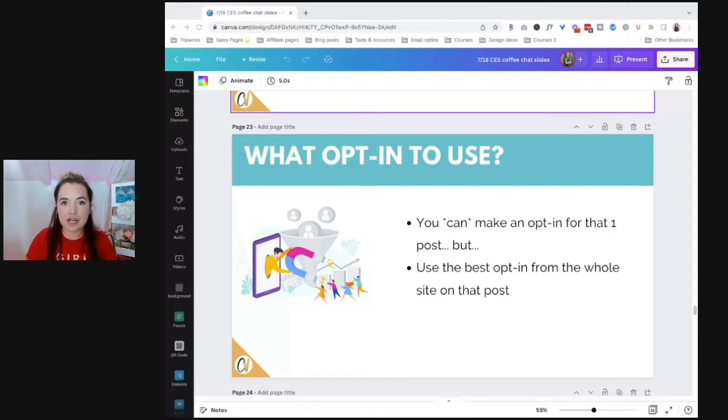But what I do want to talk about are people who are looking for ways to save money, who are looking for dupes of products that they can use for themselves. So instead of having an opt-in on that post for an essential oil bundle or how to start using essential oils, which would be great if that's what you want to talk about, I have one that's all about my favorite ways to save money. I have one that's all about shopping hacks, like an Amazon shopping hack, because those are the people who I want to sign up for my email list.